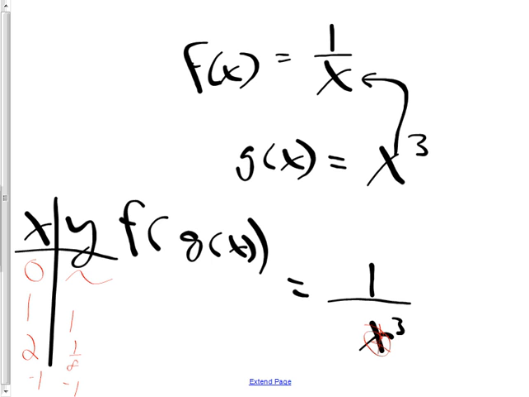So if I sketch this thing now, let's see what it sort of looked like. I have 0 as an asymptote. I can't even draw that. 1, 1 has a dot. 2 comma 1/8 is down here. Negative 1, negative 1 has a dot. And it looks to me like it's a lot like this guy, except it's been changed a little bit. I'd have to graph some more points to find out. Get the idea that you can just use the XY chart. If you get lost, go to this. It'll tell you what the answer is. Just have to keep on graphing points and connecting the dots.